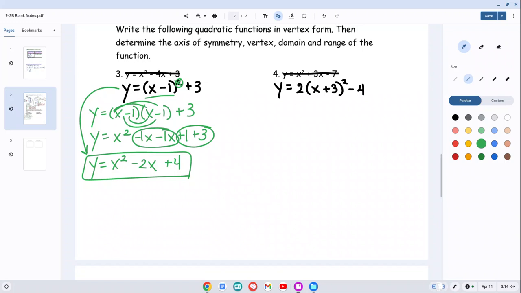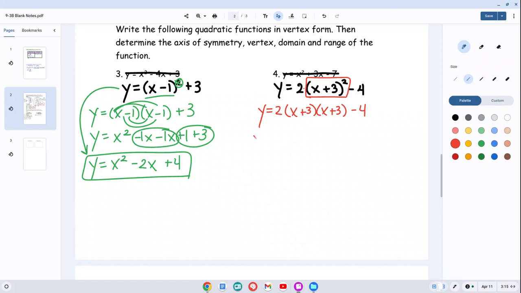All right, let's try that again. For the second one, now I got to multiply by 2, and I'm not multiplying everything by 2. I'm only multiplying this quantity squared by 2. So the -4 will be the very last thing I do. Before I can multiply by 2, though, I have to do the exponent. So order of operations tells me I have to square that quantity first. So I'm going to rewrite it twice, x plus 3 times x plus 3, so I can FOIL, -4.